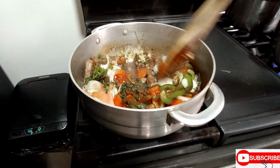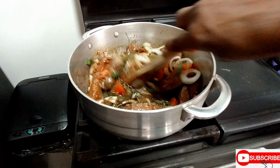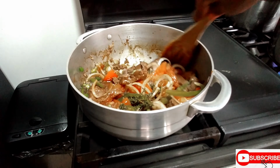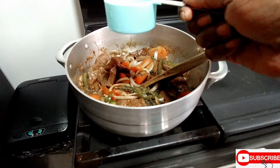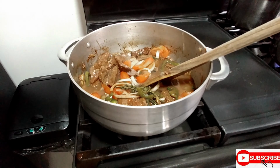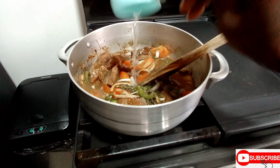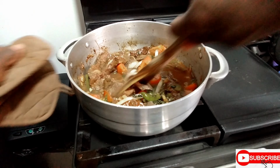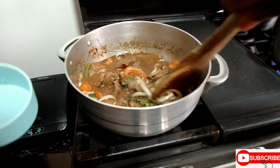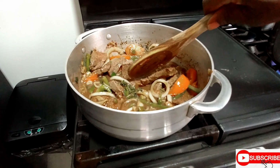You don't want to add any water to the liver, because if you add water, it can become tough too. The liver makes its own juice and everything. If you're going to add water, use a little warm water, not too much. So guys, you see this is hot water I'm using, and it's 1/3 of a cup, not half cup, let me tell you. And you're just going to cover and give it 10 more minutes. So roughly it's 25 minutes.